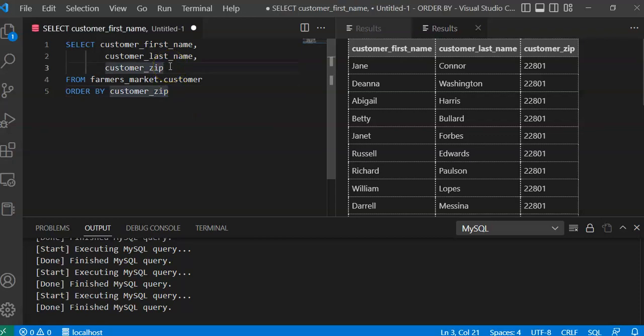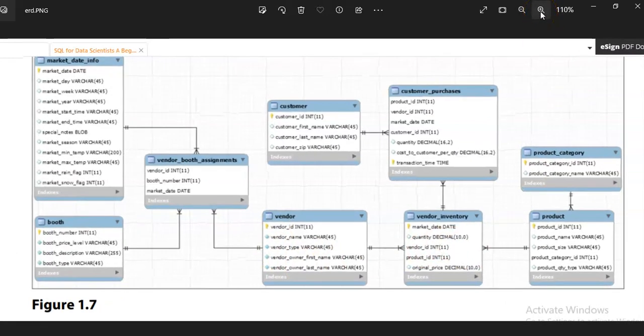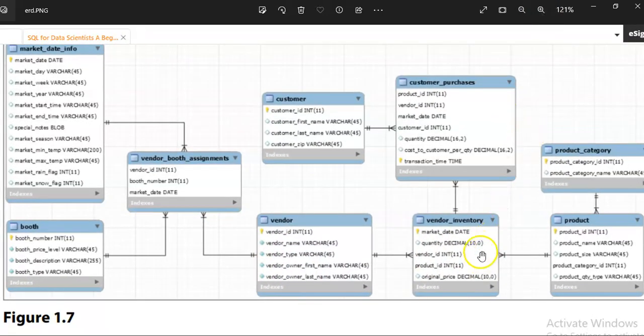There are instances when you want to sort by a column that is not in the select statement. For example, given an entity relationship diagram, let's go to the vendor inventory table. You can see the vendor inventory table.